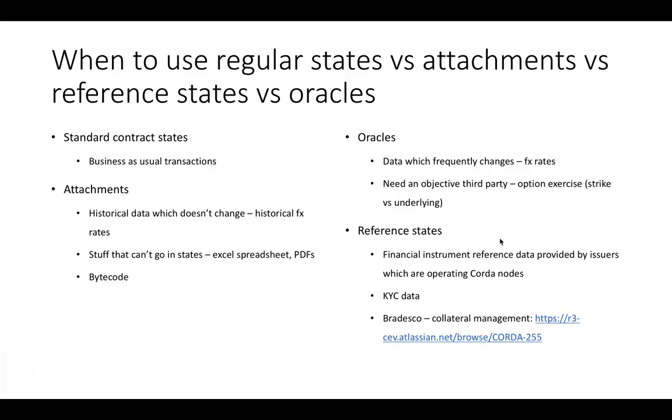But for now, you can facilitate something that's okay enough by just creating a distribution list. So the issuer creates a local database table in their database and lists, probably, the linear ID of the reference state and the party that wants to receive an update. And then every time you update the reference state with that linear ID, you send a receive transaction flow to all parties on the distribution list for it. You could do something like that. It would take, I don't know, 10, 15 minutes to write.